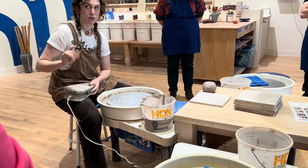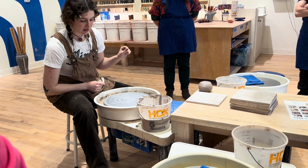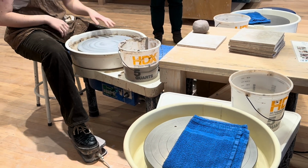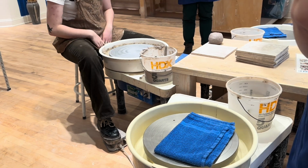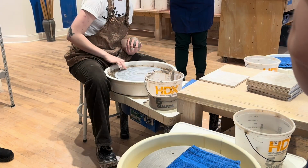to break it down into 3 basic speeds. So slow speed, very nice and slow, very snail-like. Middle speed, medium speed, is my foot is almost parallel with the ground and it's going pretty fast. It'll feel pretty fast while you're throwing, but this is a good speed to work at. And then quick speed, we don't ever want to work where the pedal is all the way down because this is too fast and we will surely throw rings on the wheel.